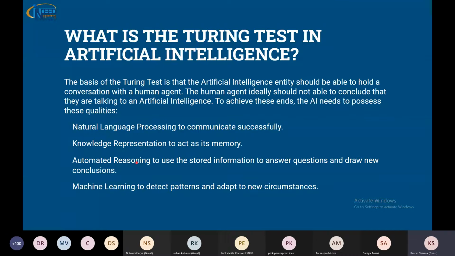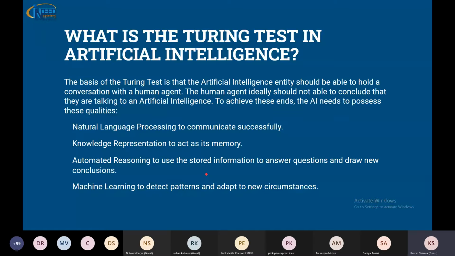Then automated reasoning. Let's create a small scenario here. Let's say a small kid is learning from experiences, and while learning, the kid stores all the experiences in memory as a sort of input and output maps. This will happen, then this will be the output; that will happen, then that will be the output. In a similar way we'll have to create that kind of mapping, and then the system should be able to read those mappings and try to find out the answers.